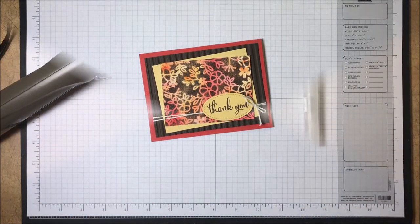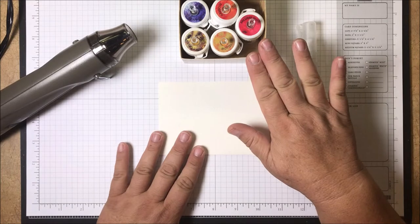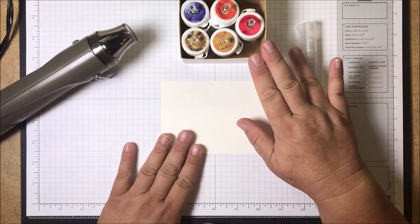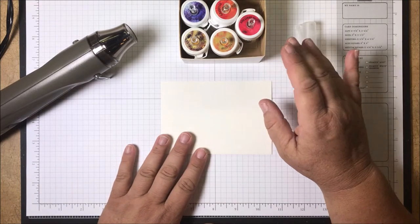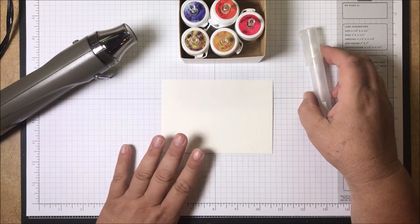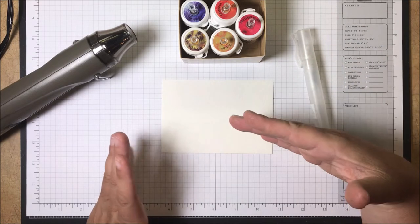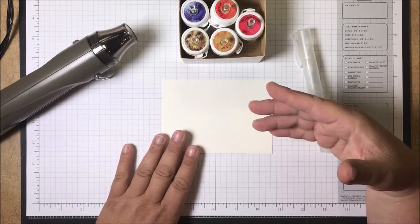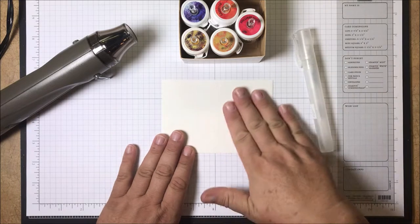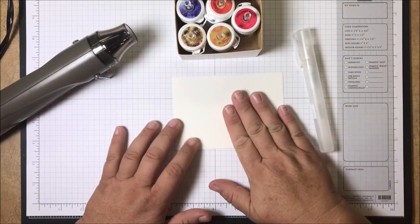The first thing I needed to do was to make the background. I'm going to do mine with Brush-o color crystals and I'll show you how that works, but when I was looking at my card later I realized that you could actually make your background a couple of different ways — you could sponge, brayer it, or you could just sponge a background. Anything to get a lot of color on the background is what you're looking for.